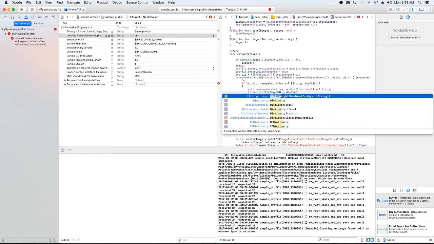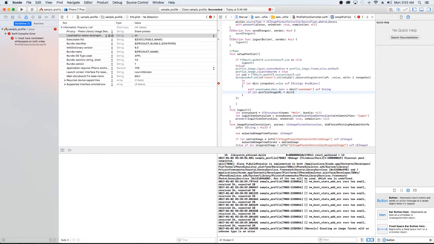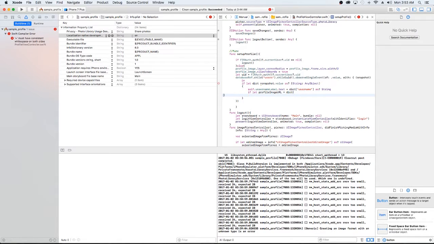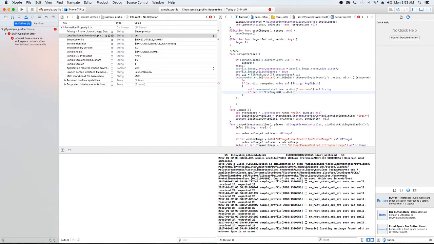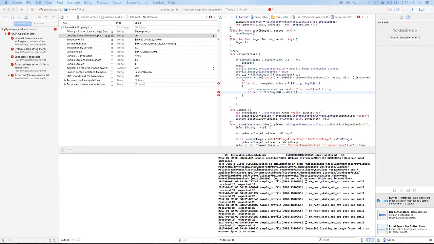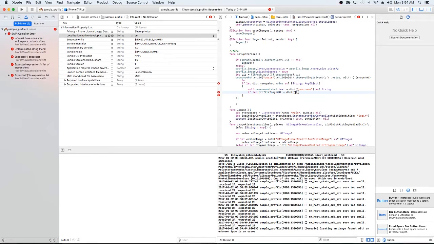So from our dictionary, I think it's profile image. Let me check really fast before I continue. It's pick, it's pick. Username, and it's pick.